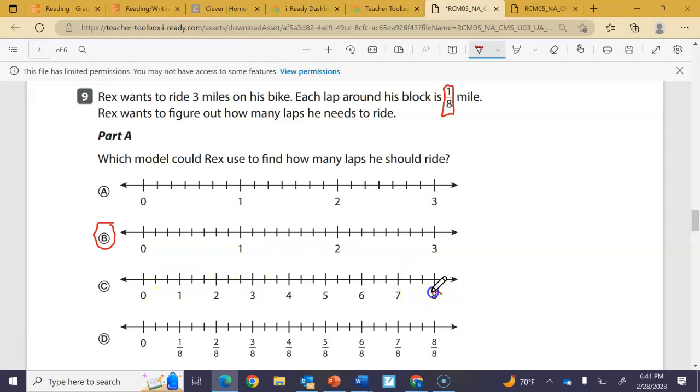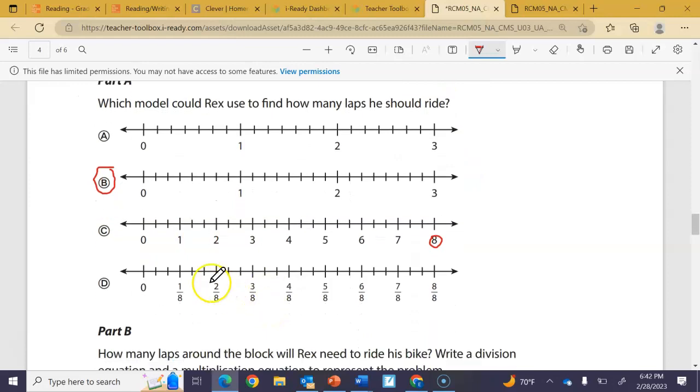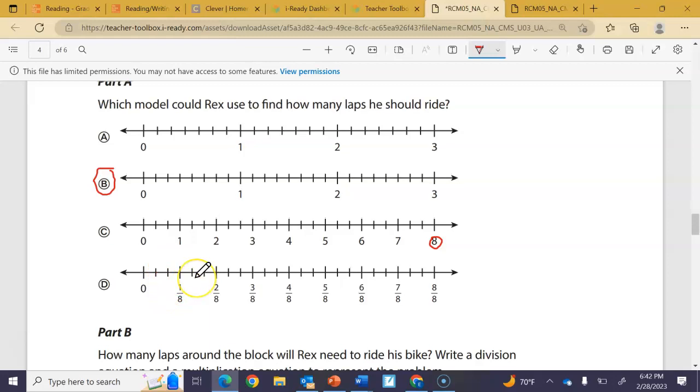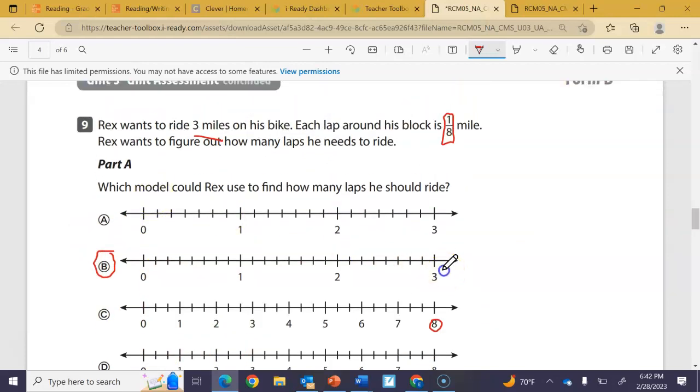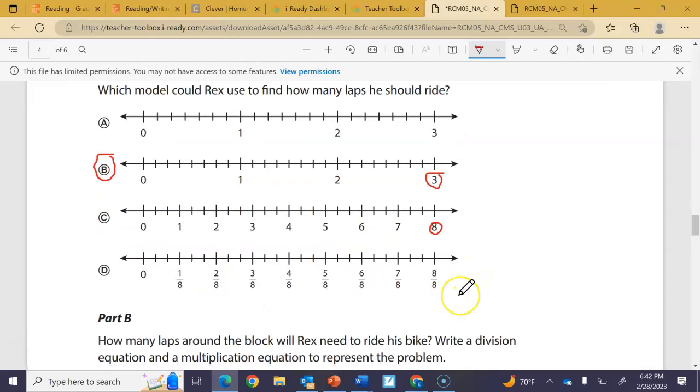and we have 8 as our total, but 3 is our total, and we're splitting it into 8 parts, so that doesn't make sense. And then we took this and we split it into even smaller pieces. So if this is 1/8, this is way smaller than an eighth, and that's not what we're looking for, because that would not make 3 wholes. So the only one that's correct would be B, because we take 3, which is our total, and we're going to split each part of that 3 wholes into 1/8, and that will make 3 wholes.